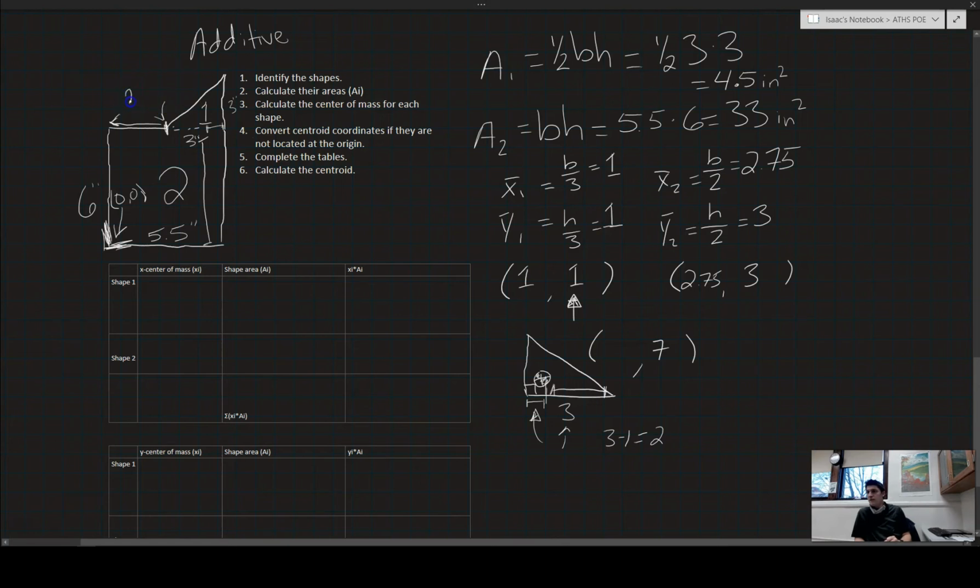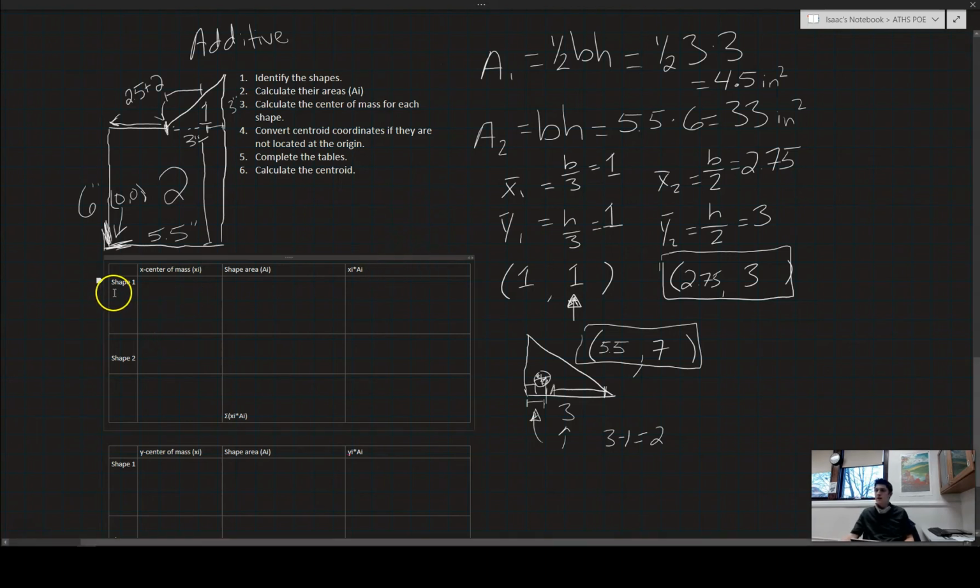So that is how far off this is. So this length right here is 2.5, and then we need to add 2 to that to get us to our actual starting x position for the centroid. So that would be 5.5. So that is the converted coordinate for the triangle. So now we're going to use these two numbers to perform the rest of the operations for this example. So it says complete the tables and calculate the centroids.